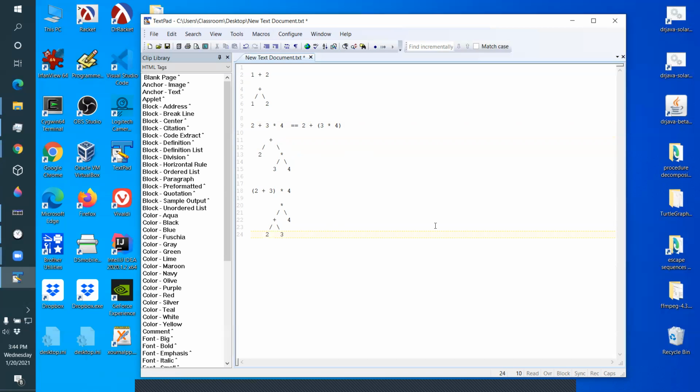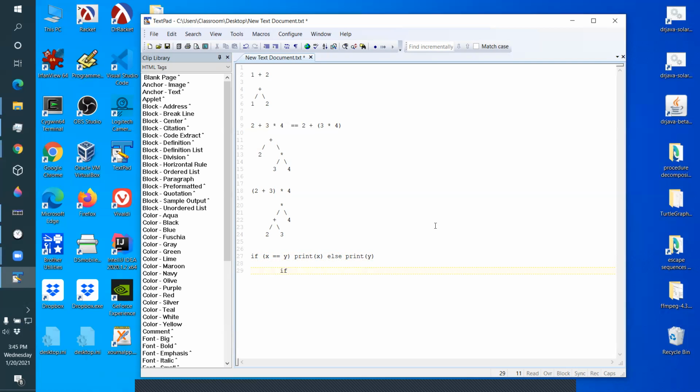Okay, let me give you another example. Suppose I write if x equal y, then print x, else print y. Okay, in a way, that's a tree.